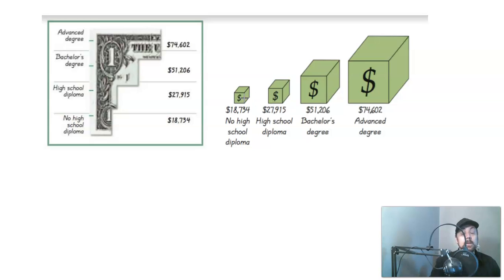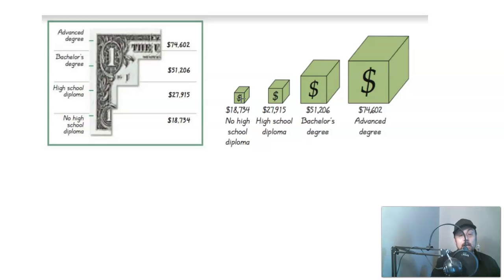The other thing you want to be careful about, and what this graph is illustrating, is that we don't want to use three-dimensional objects to represent one-dimensional data, right? So this is the same data that's being referred to over here, and it's just salaries, right? So the average salary of somebody with no high school diploma, the average salary of somebody with a high school diploma, et cetera, et cetera. This is one-dimensional data. It's just a number, and we're just comparing one dollar figure to another. Representing that one-dimensional data with three-dimensional boxes makes the difference more exaggerated than it really is.